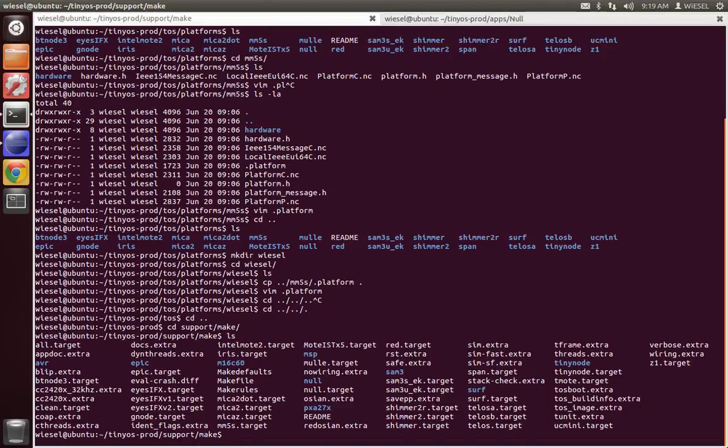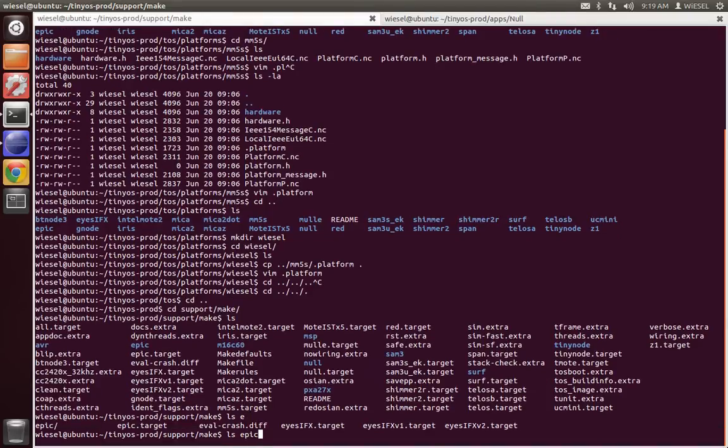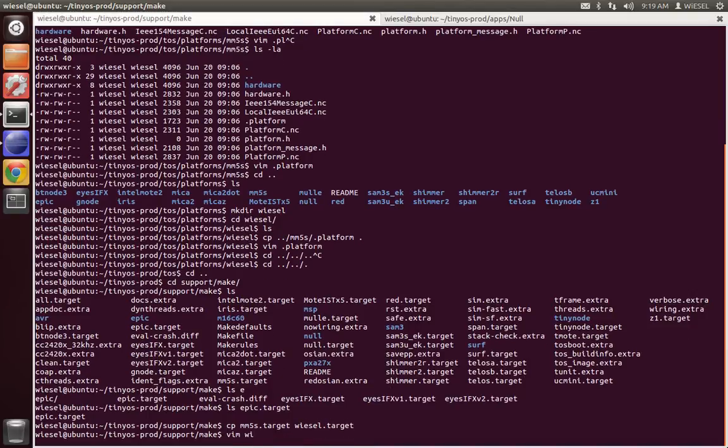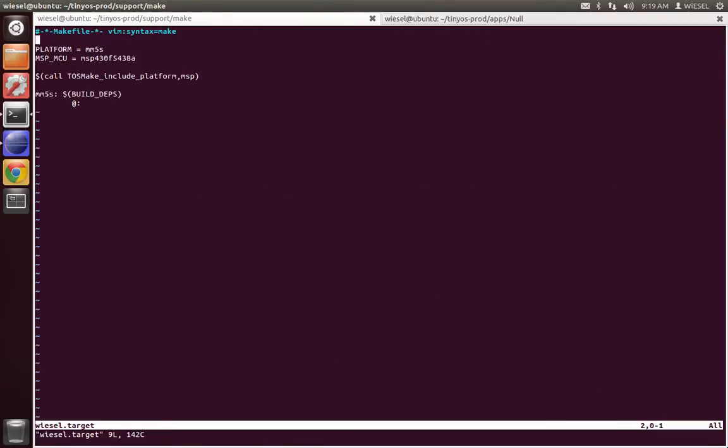So if you type make epic, it will, for example, use this epic target file in here. So we have to create a similar one for the Weasel. So let's copy the MM5S target and call it the Weasel target. Let's edit this. They call the platform the MM5S, so we call this the Weasel.